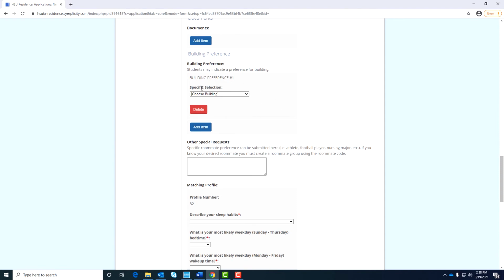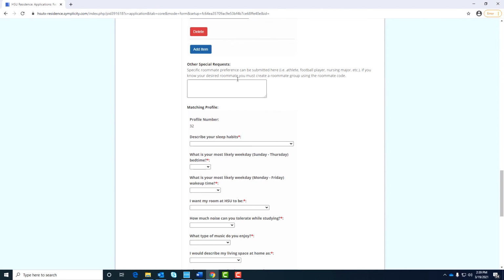Now, we do ask that you select a building preference. All incoming men can live in either Ferguson or Barron's. The descriptions of those buildings are on our student life page on the HSU website, so you can go and take a look at those. All incoming freshman women for the first time this year can either live in Anderson Hall or Lang Hall. So be sure to take a look at that on the page as well.